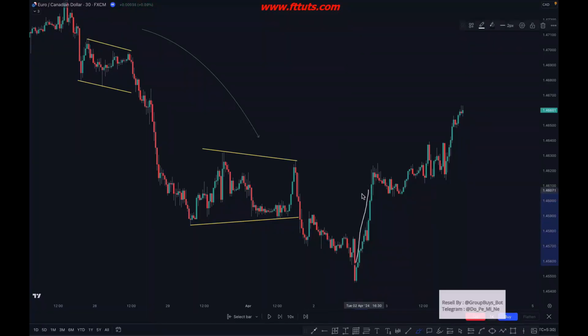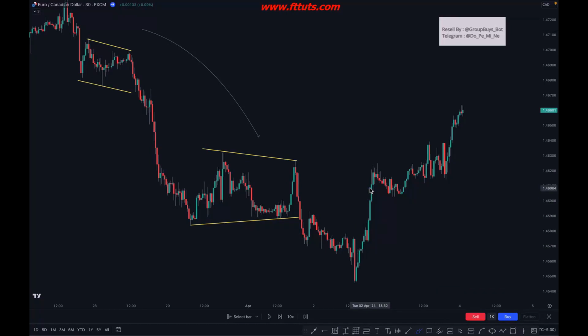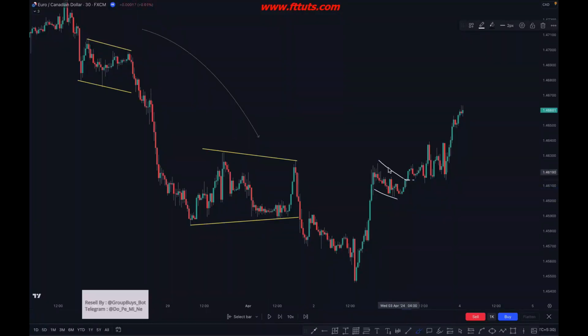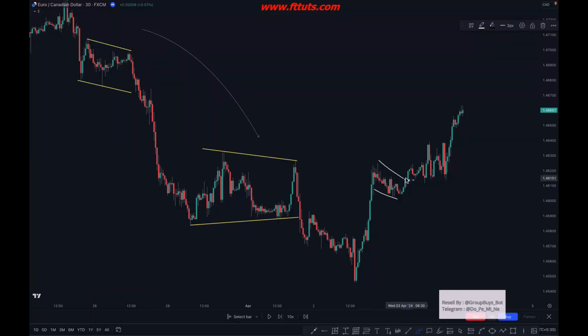Market pushed higher and created a strong move to the upside. So when the market creates a strong move to the upside, we are looking for a buy after it creates any continuation pattern. So the market created our flag pattern here. Okay, so we can buy here because this is a flag pattern. Before this buy, we need an additional confirmation based on EMA 50, right?